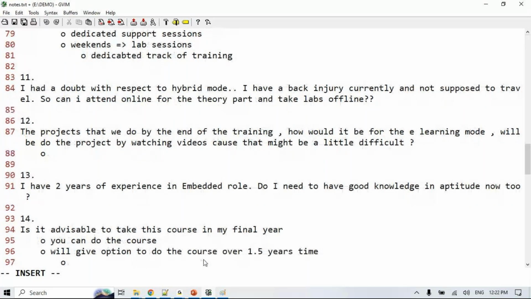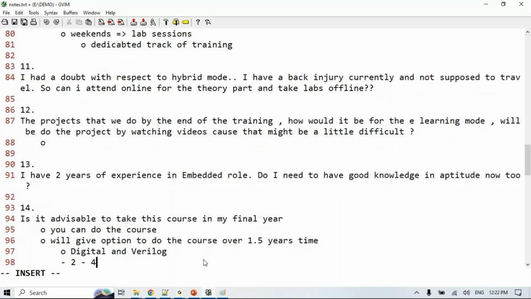Let's say right now you have time, so you do digital and Verilog. You can take a 2 to 3 months break because of college work. Then you can continue with SystemVerilog. As an institute, we'll do everything as long as it doesn't impact us. Anything that helps you, we'll do. I'm not telling you to purposefully take a break, but if for some reason someone is pursuing college, has semester exams, and cannot continue, we'll give you the option to join some other batch for the next topic.